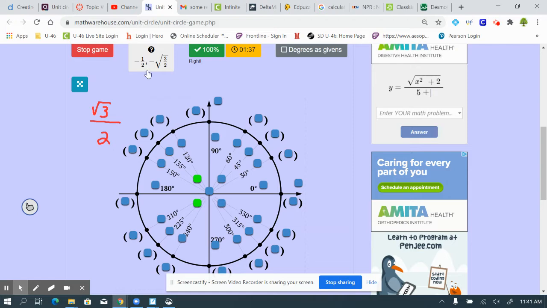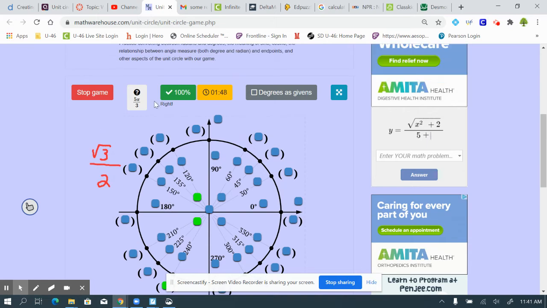All right, so they were testing. The cosine is the x value. So the cosine of 240 degrees is negative 1/2. The sine of 240 degrees is negative rad 3 over 2. Cosine is x, sine is y. Okay, now 5 pi over 3, no comma, so it's not an ordered pair. It is an angle. Where is 5 pi over 3?